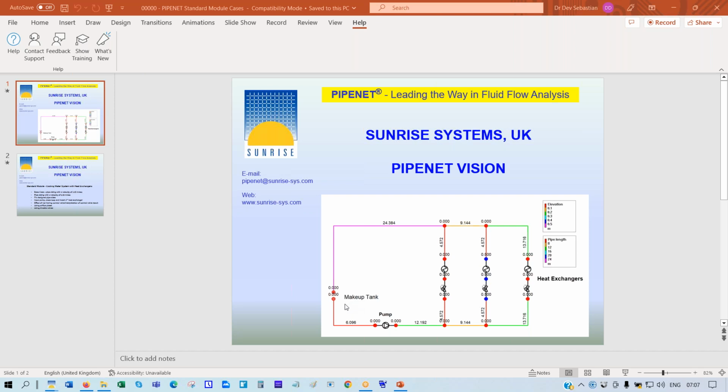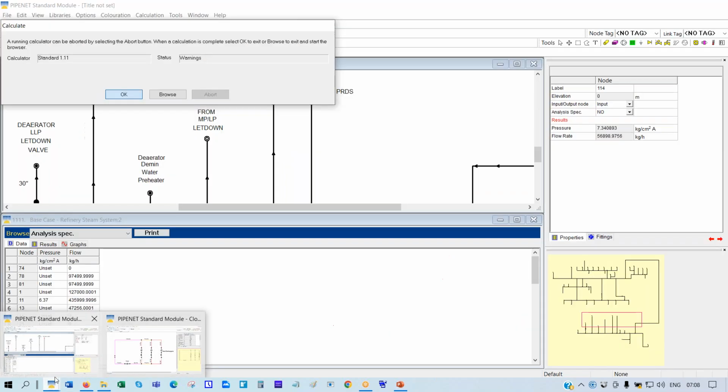It doesn't mean that you must always start with the system with the diameters unspecified. It is just that I want to go through from a clean sheet of paper where you have very little information and you have to design the system. And you can start at any point in the methodology that I will describe. So let's go into PIPENET now.